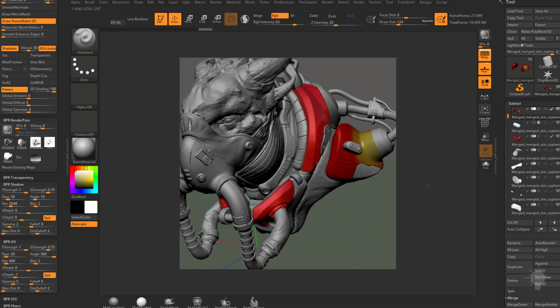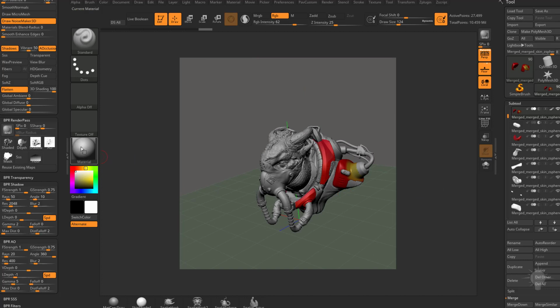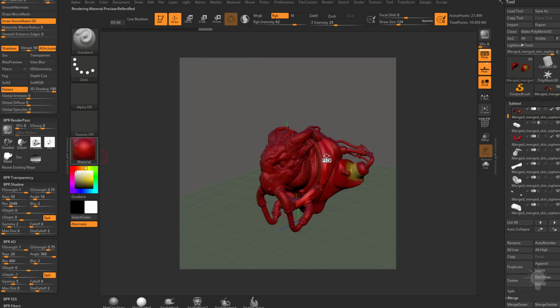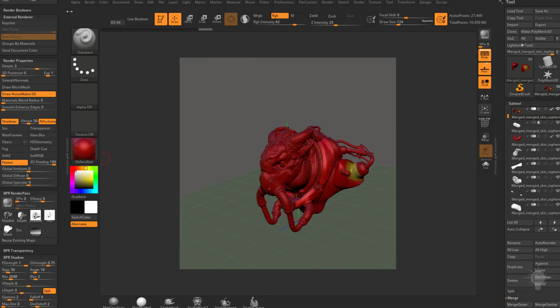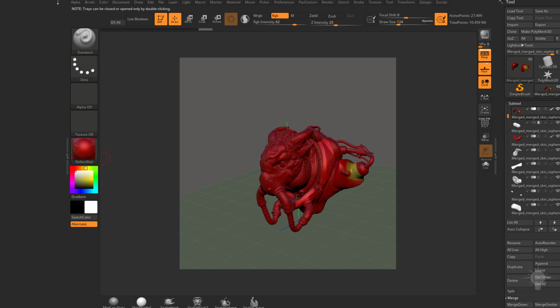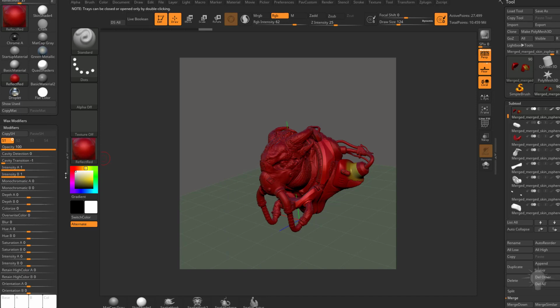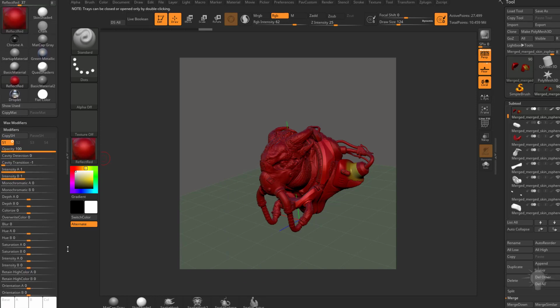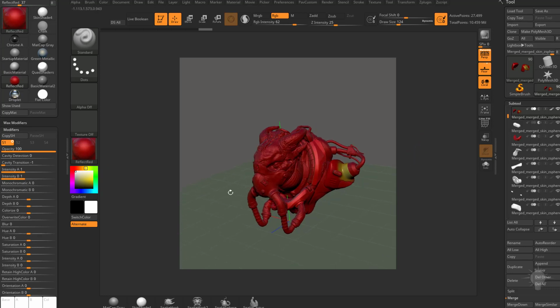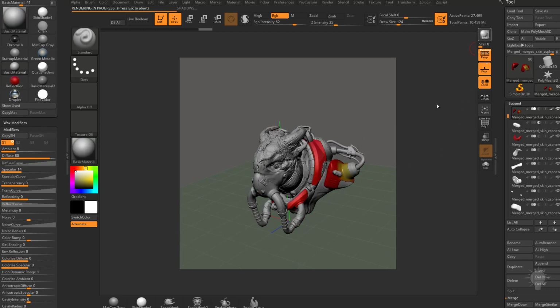So you can see we have multiple materials, and each of these materials, again, if I want to select a material, I can click and drag off, and then this material has material properties. So we can go ahead and close these out, go to our material menu, and you can go through here and change any number of options for these. Again, on my YouTube channel, if you look at the stylized rendering, there's more information on that. But again, when you BPR render, everything will render together really nicely within ZBrush with all that poly paint and material information.